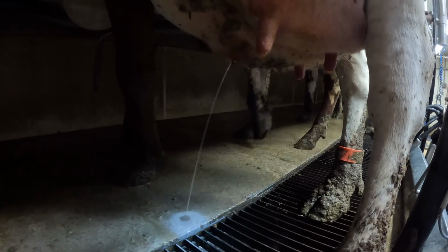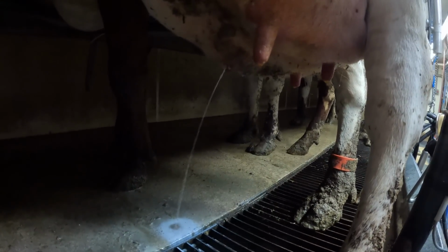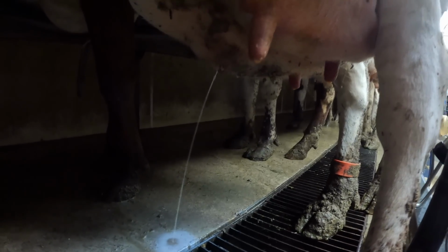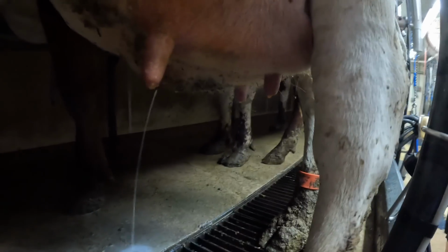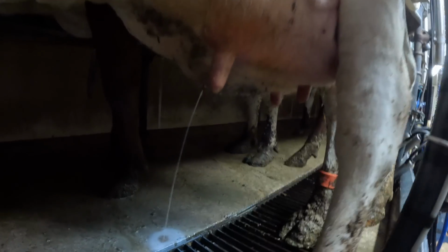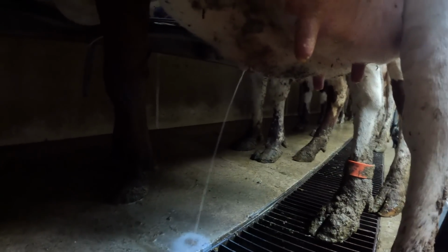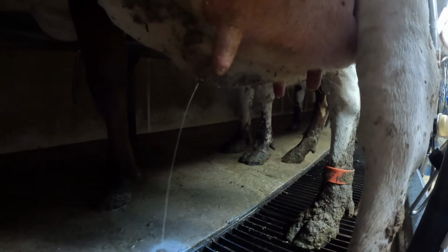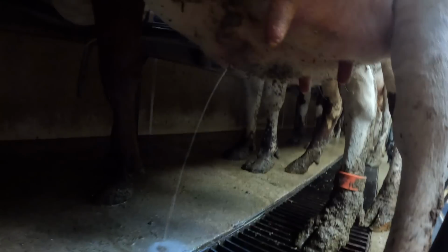Here's the one cow that we had to finish trimming one teat up that had got stepped on really bad. Her milker just came off. She's done milking, but she's just pouring milk out of that other front quarter. It's all clear milk. There's no mastitis or infection or anything there.